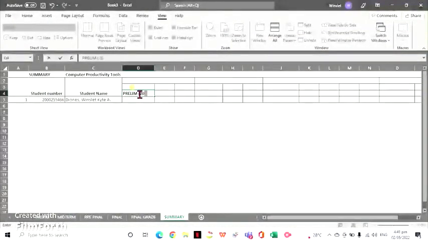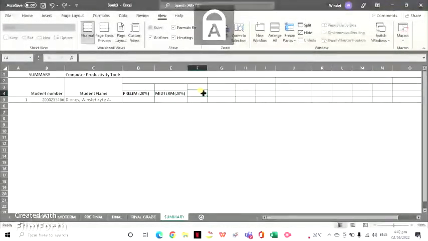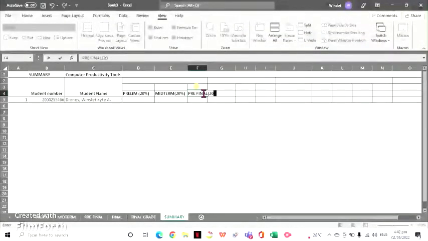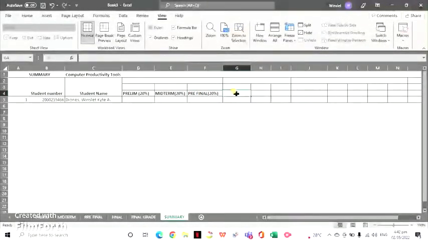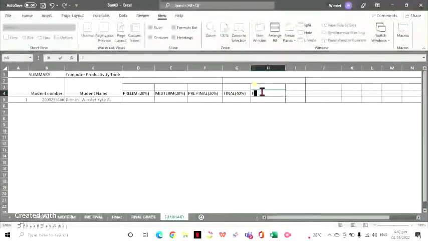On cells D4 to I4, I type the following in order: prelim 20%, midterm 20%, pre-final 20%, final 40%, and final grade and remarks.